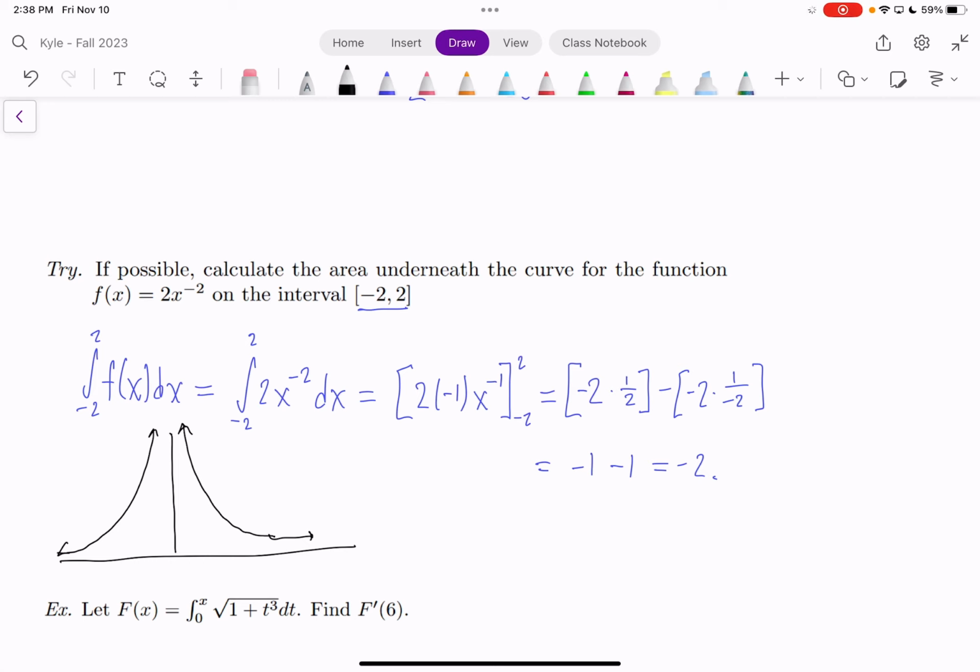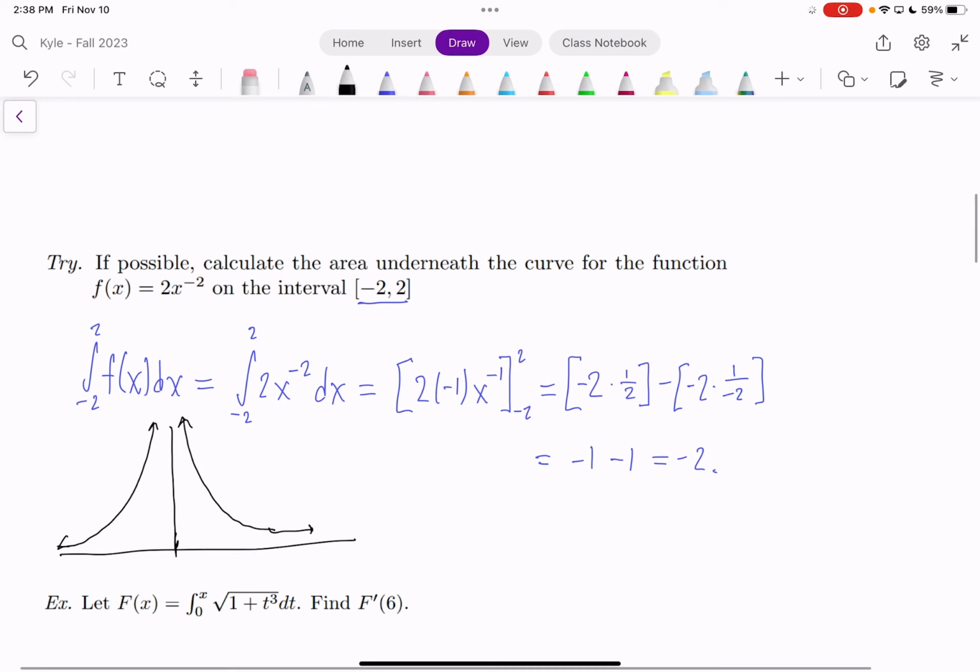Anyone have any ideas? Exactly. Our function was not integrable because we have an asymptote here at 0. So it's important to remember when we are able to use our fundamental theorem, and when we are not able to use it. Although we might not be able to solve this type of integral in our calculus 1 course just yet, it's possible we might be able to develop some of those tools later on. Is everyone okay with that example?